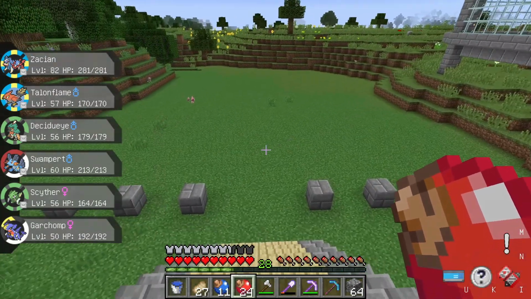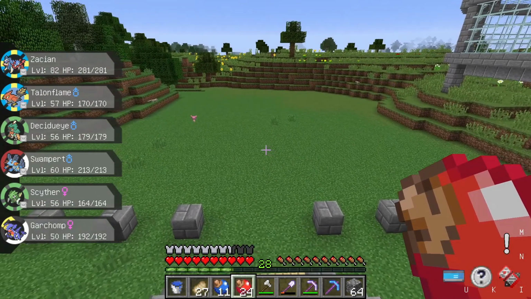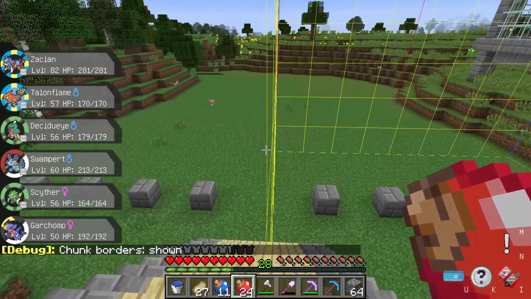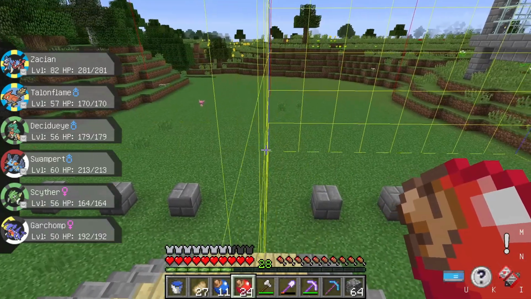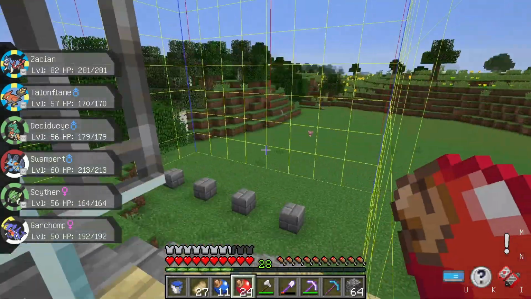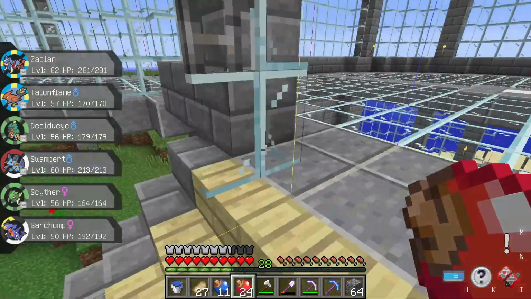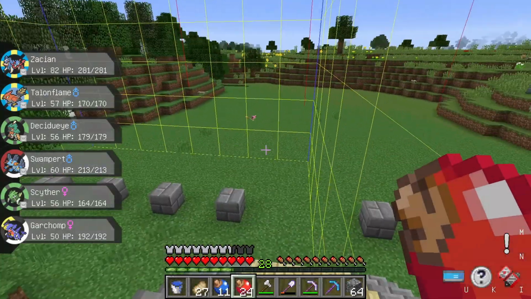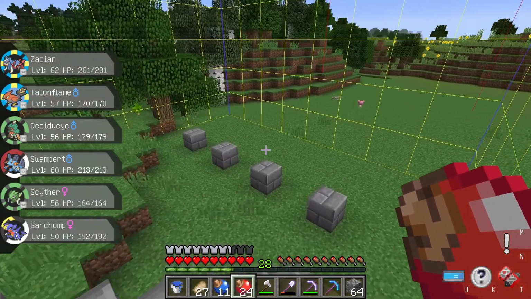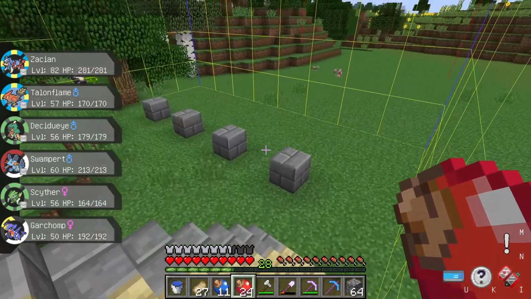And this is what I was talking about last time when I was saying these chunk borders are important. So I'm going to press F3 and G to show the chunk borders. So basically we tried to build our base on the exact center of the chunk border here. I mean, we did it 1 block over just because we're doing odd numbers here and chunks are 16 by 16. By default in Pixelmon there is a maximum amount of plants you can have in one chunk, and I believe that number is 32.